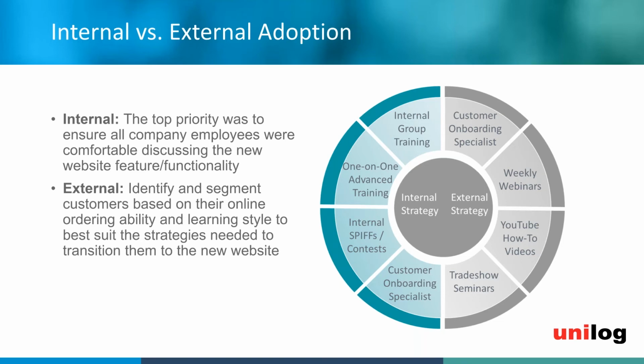So whether it was the Thursday customer service morning meeting where I could go in and share functionality with them, I did whatever needed to be done to introduce the website to them in bits and pieces so that they would get comfortable with it. And towards the end, we provided a stage website. So each of our customer service folks were given a credential or registered on our stage website, and were able to take 5 orders and place them through the stage website without having the fear of breaking something or placing a live order. So again, getting them comfortable with placing orders on our stage website was a huge win for us.